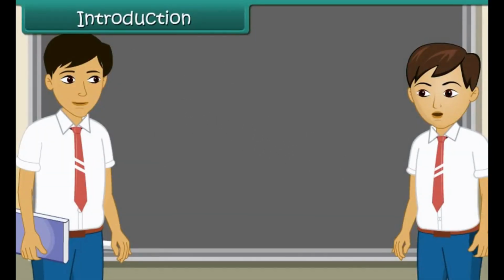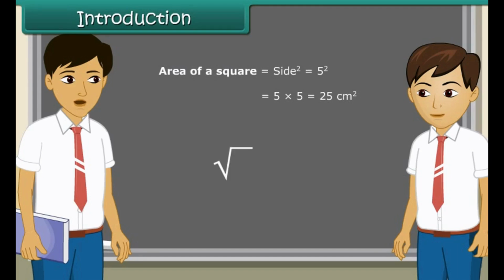Brother, I am in confusion in one maths problem. Can you please help me out? Sure, Sam. Tell me. What do 2 in the superscript of any number signify? Sam, it signifies the multiplication of any number with itself twice. So we call it a square of a number. Now I understand. I tell you something. There also exists a square root which is just the inverse of a square. Hey, this sounds very interesting. I want to know more.